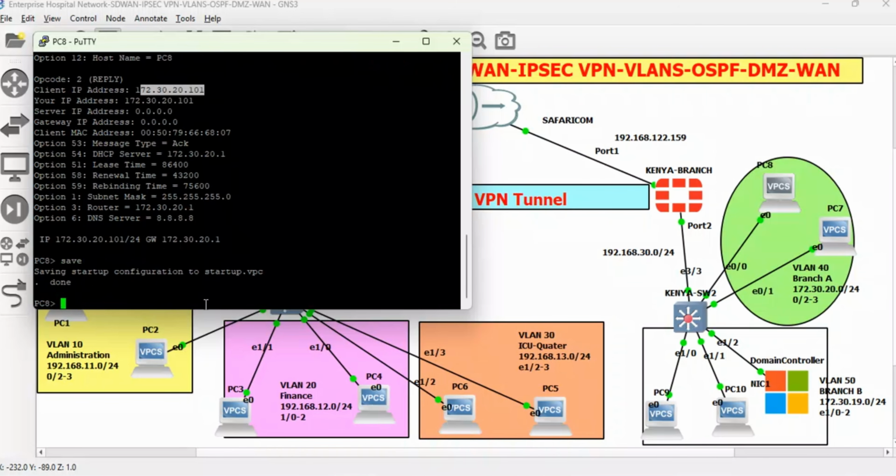So the moment it has received an IP, we try to ping.